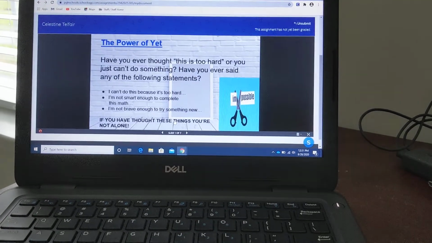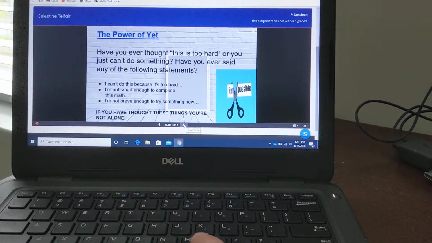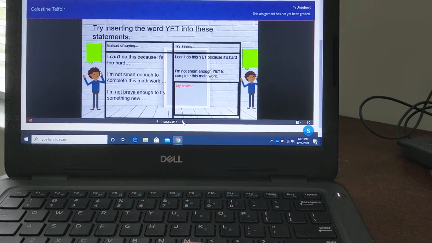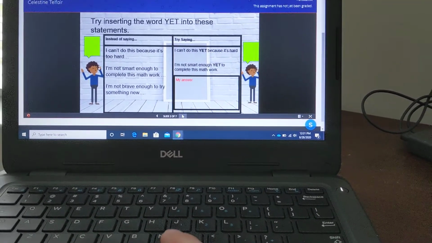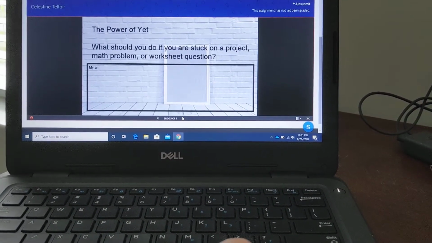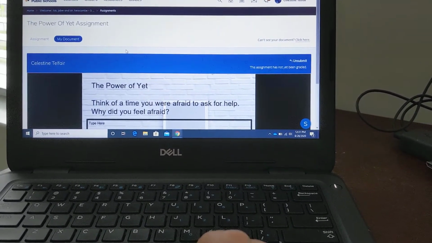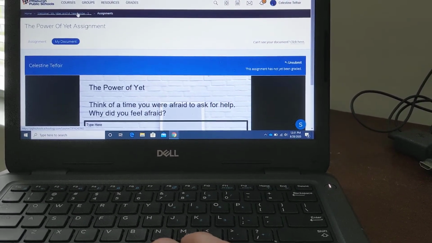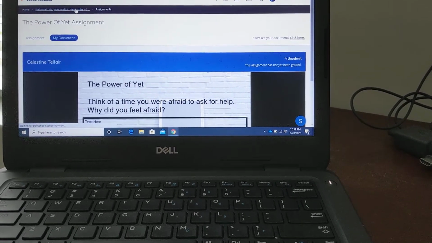If I click Done, then what I see here is a PowerPoint, or I can click back and forth through these arrows to see my assignment, and look what it says instead of type here. Now it says my answer, because this is the copy of the assignment that you've completed. So now I know that this is completed, and I or Miss Jaber can go in to look at your assignment that you've completed now.